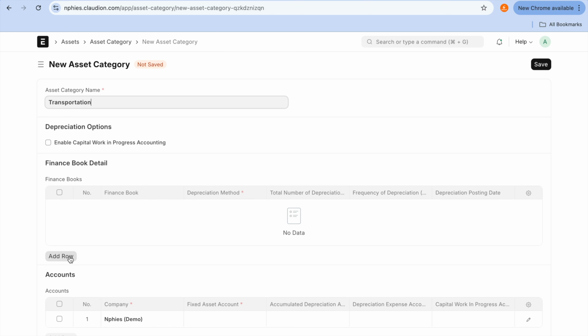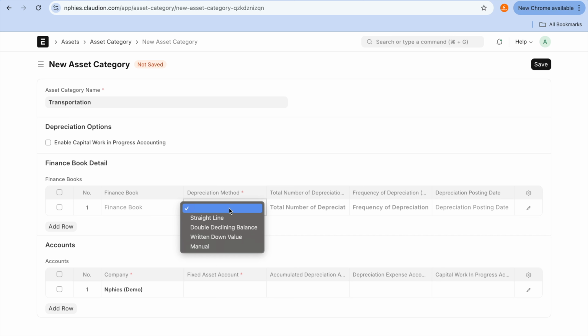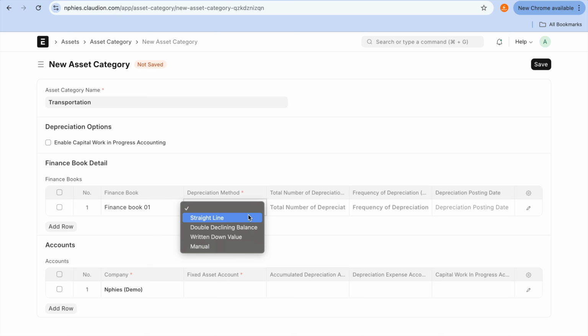So what is the finance book? The finance book is, of course, for separating the accounts and having multiple styles of depreciation for different purposes. It's like calculating actual depreciation, or straight line, or changing the depreciation method for different kinds of accounting practices. We'll stick with straight line today, because that's the most commonly used. The other things we can discuss later. I have finance book one, so I will keep that and put straight line for this.